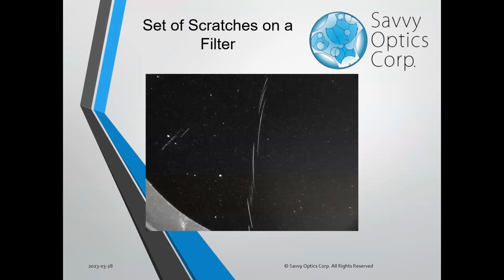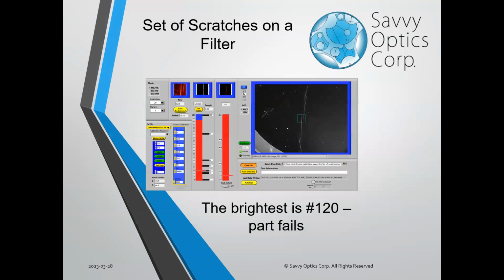There's another fairly pronounced scratch. This is on a filter, and this is what I mean when I say real scratches and digs aren't that simple. Is this one scratch? Is it 5 scratches? What do you do with this? In this particular case, the brightest part was over an 80, so it would fail no matter what. It's cause for ejection, so you don't have to agonize over it too much. But as a rule, you've got to make a decision as to whether you judge that as a single imperfection, because it clearly was caused by a single action, or is this a series of imperfections that need to be judged separately?